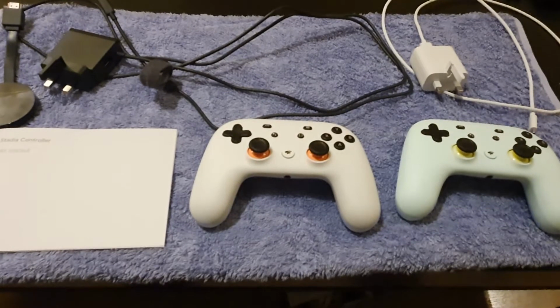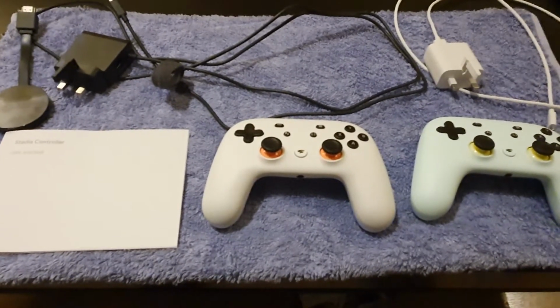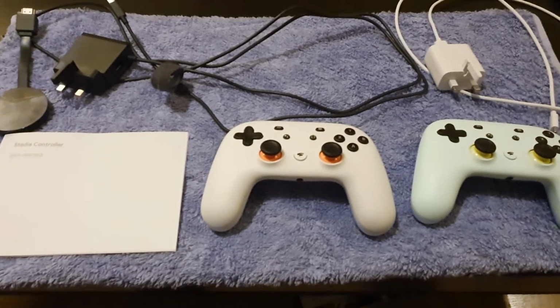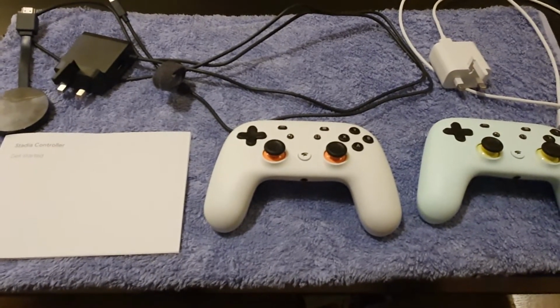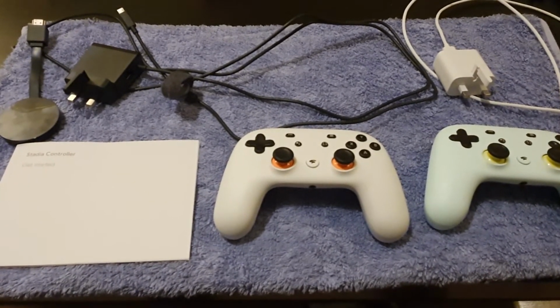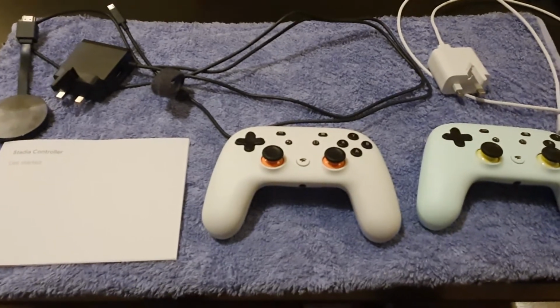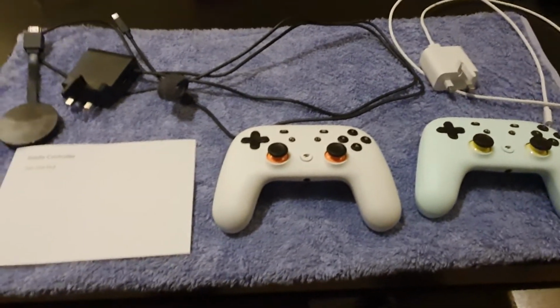If you want to play it on your TV, you can just do it via the Chromecast Ultra. If you want to play on your laptop or PC, you can do it via your Chrome browser. You can get a Stadia extender, or you can go into, I think it's stadia.google.com or the other way about. You can just put in your username and password, and literally away you go. I've had no issues with it at all.